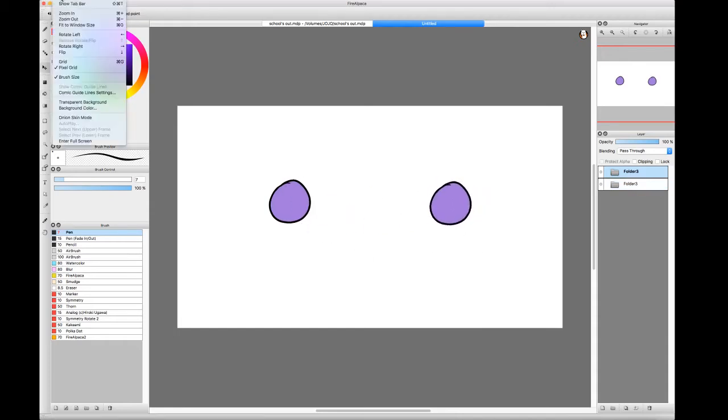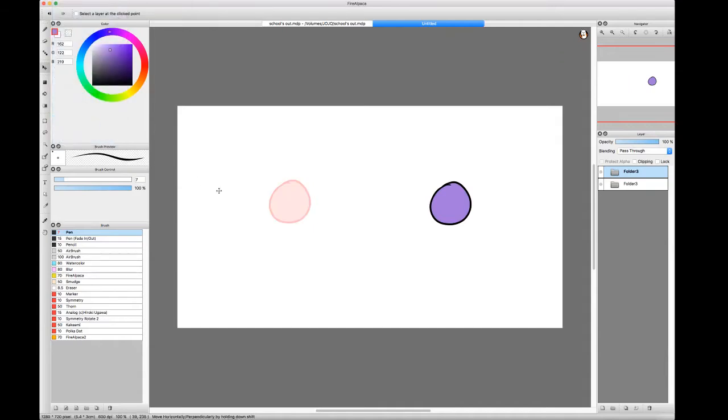Now if we go up at the top, you can't see it because of the way I have this video cropped, but up at the top of your screen, you'll see the options where it says File, Edit, Layer, Filter. Click on View, and then a pop-up menu will come down, and then you'll see Onion Skin Mode right here. And you click that, and then all of a sudden, whoa, what happened? Now I can't see both these images when they're in a different area. That's because it's on onion skin mode. And you know how you can see the skin through the skin of an onion? Well, that's what's happening here.